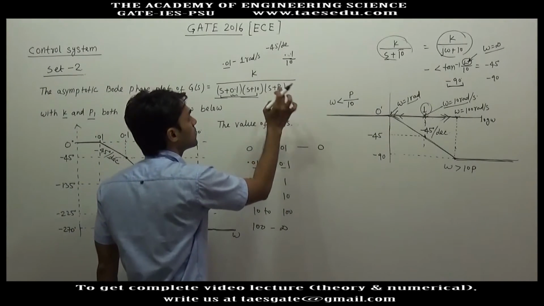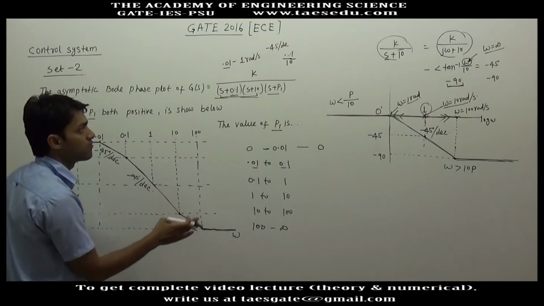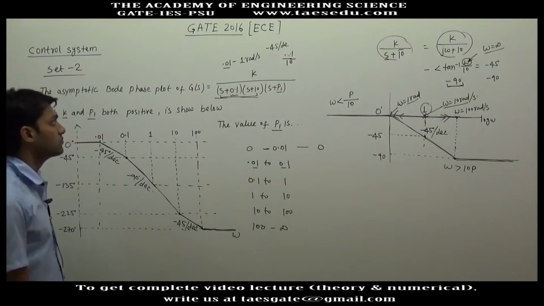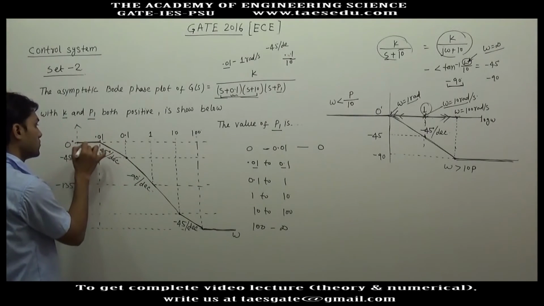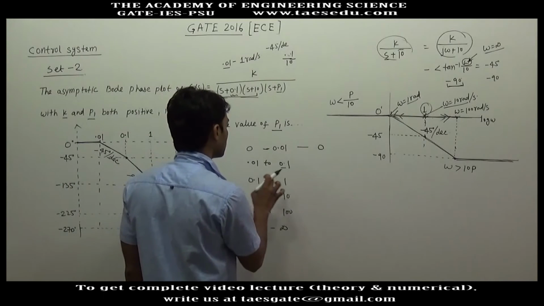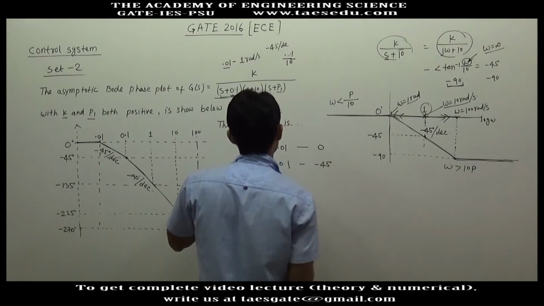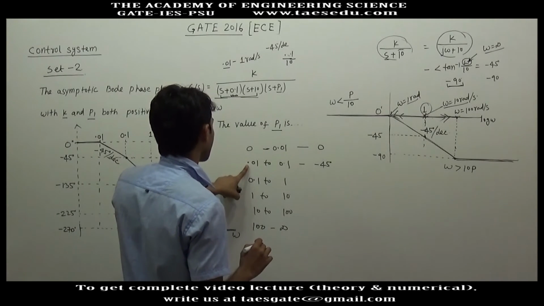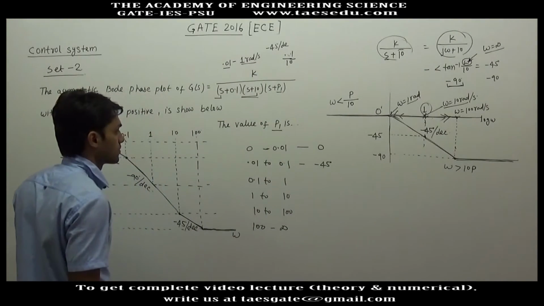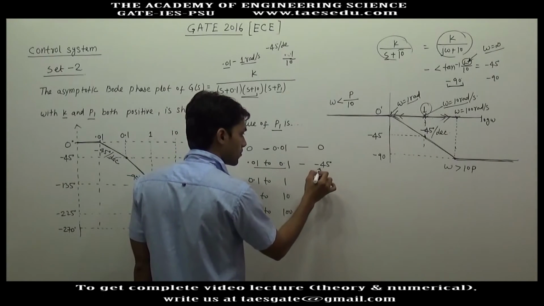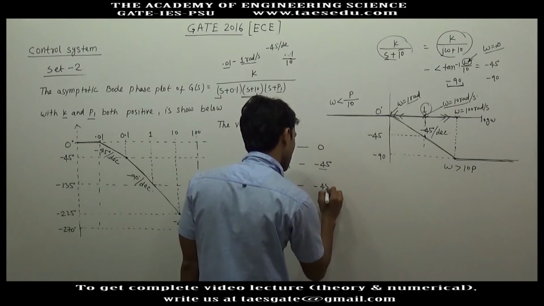Without considering this pole, we will try to find out the slopes, and depending upon the mismatch between the slopes, we will estimate the value of this P1. Okay, so before 0.01 we should get 0 slope, and we have a 0 slope. There is no mismatch. After 0.01 this pole will start contributing a slope of minus 45 degree per decade, and this will keep contributing this slope up to 1 radian per second. So between this range also this will provide minus 45 degree per decade, and up to 1 radian per second here also it will provide minus 45 degree per decade.